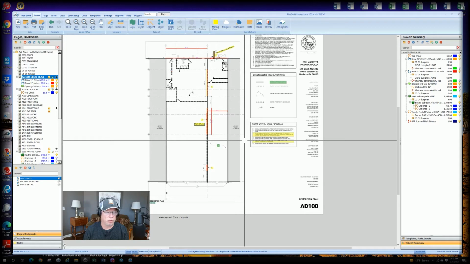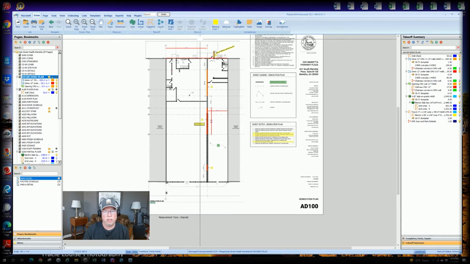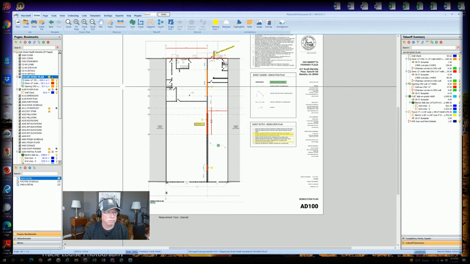The other tabs are going to be in other sessions. We're going to concentrate on the Home tab and the Estimating tab. And that's where you're going to spend, I promise you, 90% of your time in PlanSwift, on one of those tabs. So if you're not already clicked on the Home tab, click on it and you'll see the different features across there. So let's just go across them real quick.